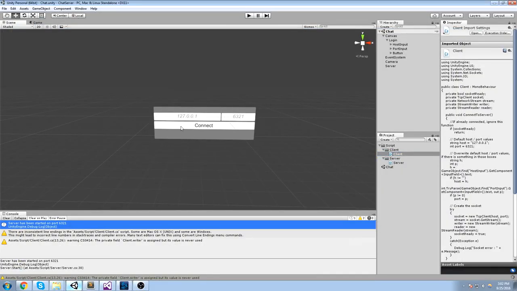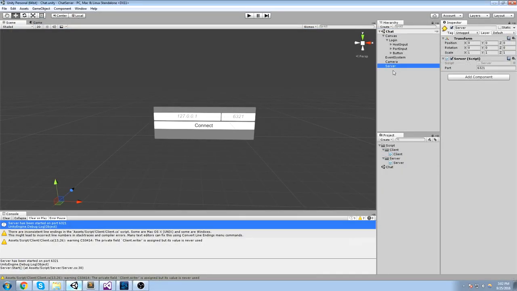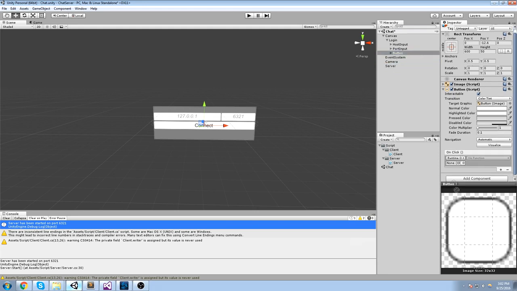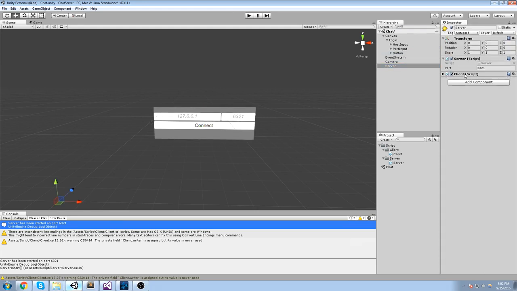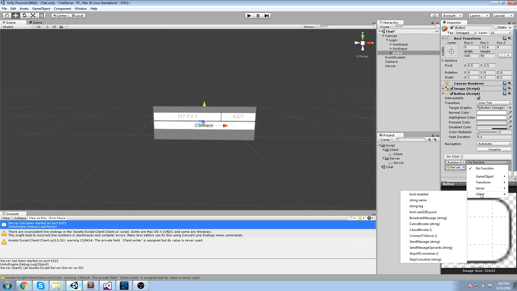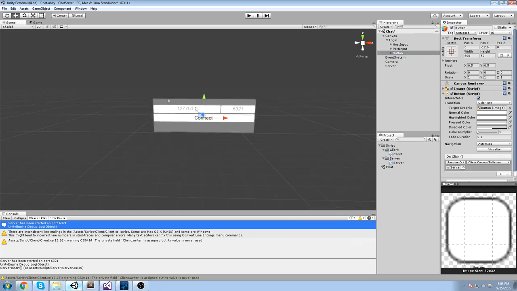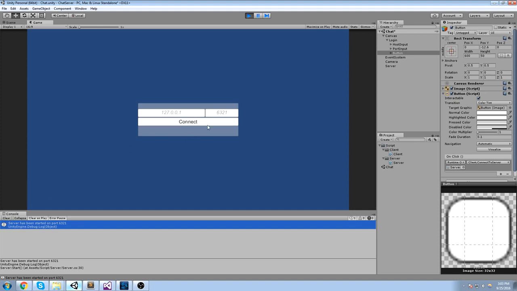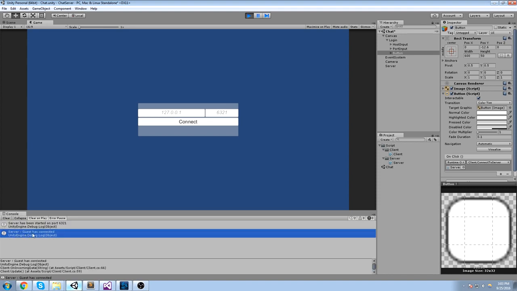So let's go back in our game and add a client pretty much anywhere. What I'm going to do is take the same server object, just put the client on here, and on the button add a function here. So let's just make sure you go on the onClick, add a function, drag and drop our object that contains the client script, and let's find client, connect to server. Now, if there is nothing in these boxes up here, I should be able to press on connect and have my message read already. So I'm going to hit connect, and it says server guest has connected.